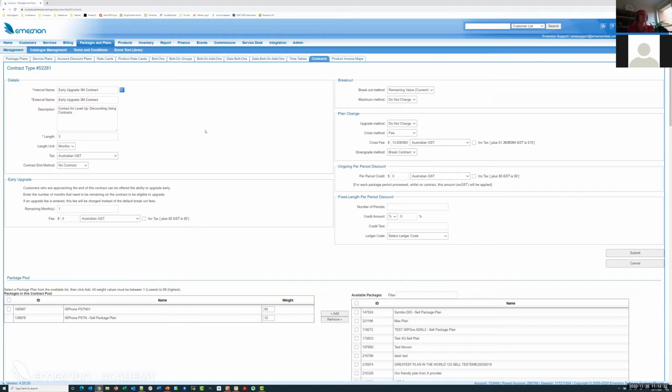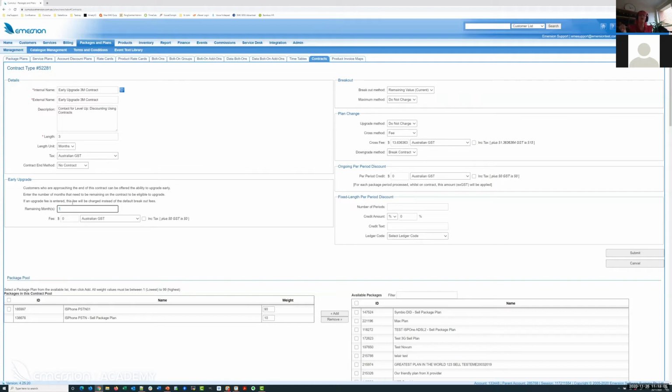Under normal circumstances, you might have a 12-month contract, you might have a 24-month contract or longer. And you can define in this early upgrade section here, just under the main details of the contract. This section appears when you've got access to this functionality. So again, running up to the end of the contract, a customer is offered a chance to upgrade early. And so we're going to bypass those rules. So what I'm going to do, for the purposes of showing you the actual subscription that's linked to this, is set this to 3 months.